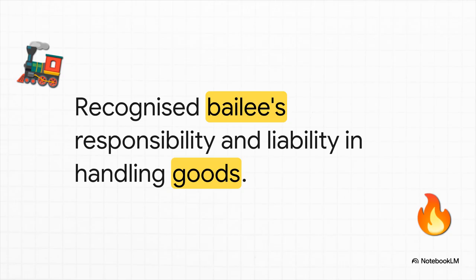The absolute supreme relevance here is that it cements bailee liability by placing the burden of proof strictly on the bailee. The railways couldn't just throw up their hands and say a fire happened. No, they had to prove they exercised the rigorous care of a prudent man under Section 151 to prevent that fire, which they utterly failed to do. Explain the shifting of the burden of proof explicitly.